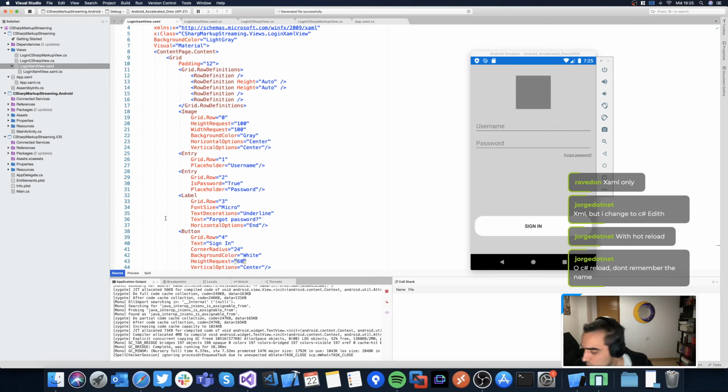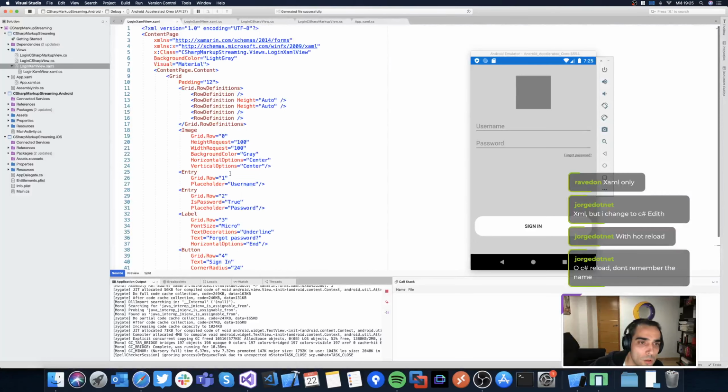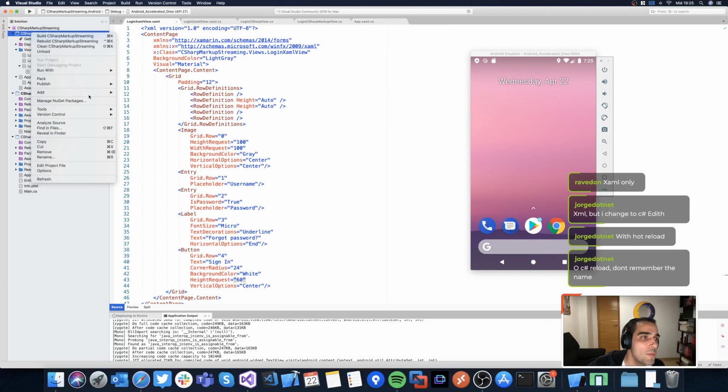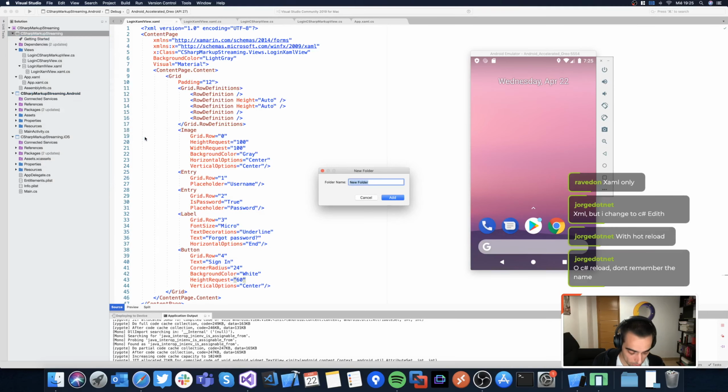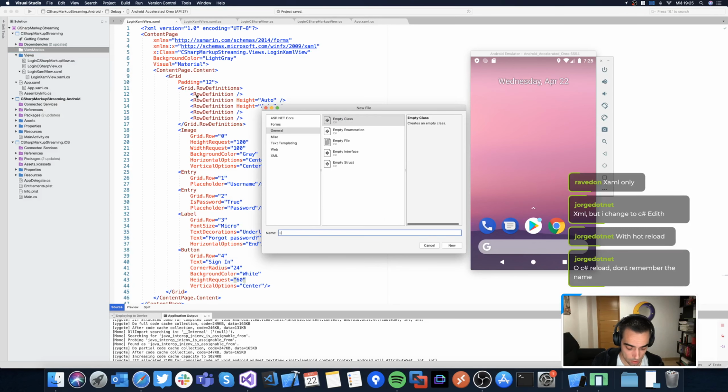Okay, well, this was more or less a login screen. So 50 lines of code. Of course, if we want this to be more real, we need to create a view model. So let's create a new class that is LoginViewModel.